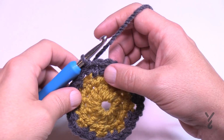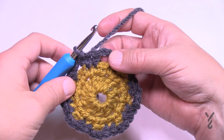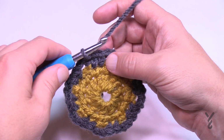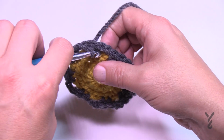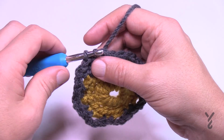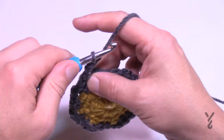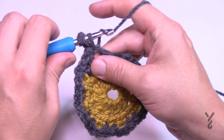In round number 4, if you did fasten off, you're going to start off in a chain two space. If you're not fastening off, like I didn't, then I need to slip stitch over to get there. So I'm going to slip stitch over there first, and that's where you pick up if you're starting a new color. Then chain 3, so 1, 2, 3, and in the same chain 2 space put in 4 more double crochet.